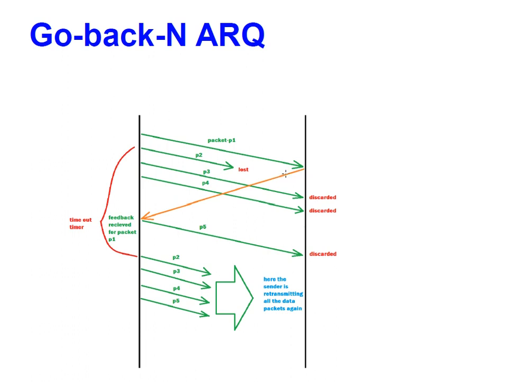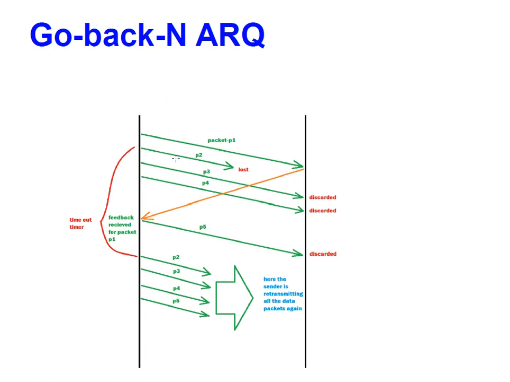Say for example, you can try to see this one, this packet is lost. This packet is lost means immediately from here a negative acknowledgement can also be sent. So if the negative acknowledgement is sent, it is immediately understood that packet 2 is not received, so that indicates a negative acknowledgement. After that, whatever packet is sent, based on that the acknowledgement is indicated automatically. Thereby it will discard.